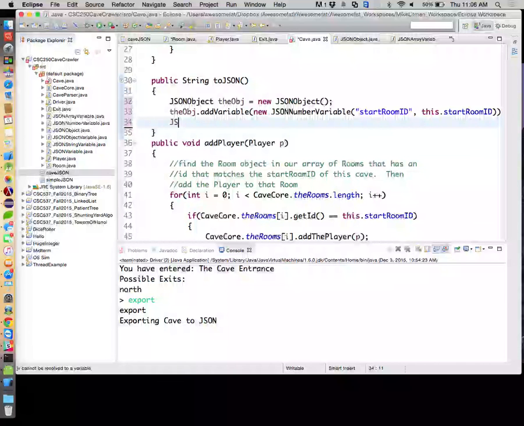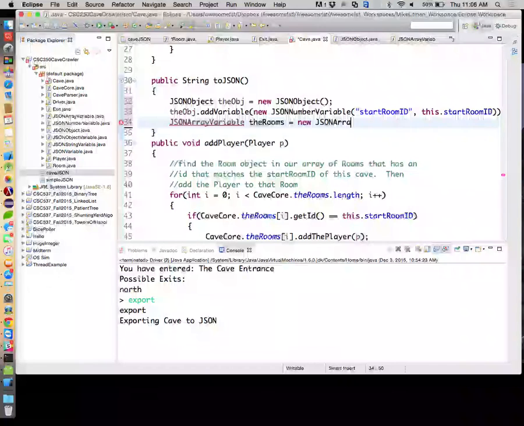So let's do JSON array variable, we'll call this guy the rooms, is equal to a new JSON array variable. And JSON array variables, I think, just take the name, rooms.